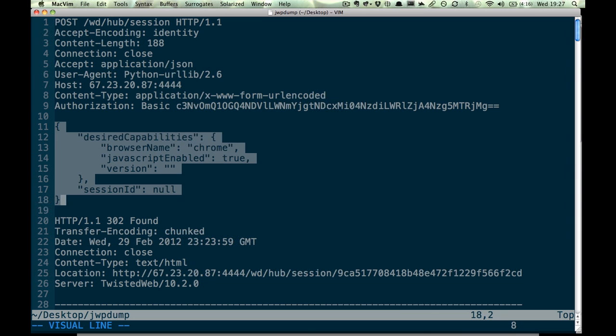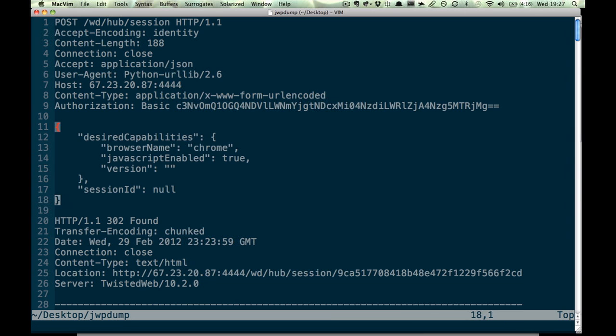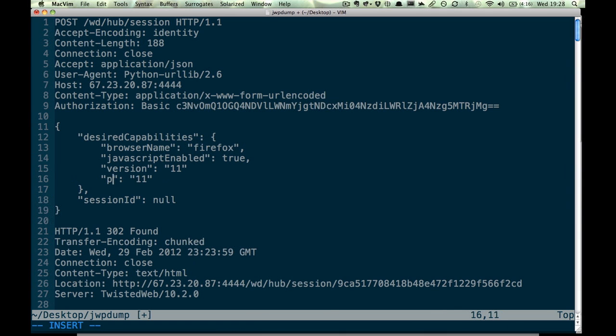We're going to cover desired capabilities in a minute, but it's basically what your test is looking for. So the server can give you any browser, so you've got to tell it which browser you actually want. So you represent it by giving a browser name. In this case, it's Chrome because I ran this script using Chrome, but it should be Firefox. And it tells some extra configurations that you may want for Firefox. In this case, it's pretty plain. It could have been, I want Firefox 11, and I want it to run in Vista. Nevertheless, you just send a POST with a body of the desired capabilities to the following URL.